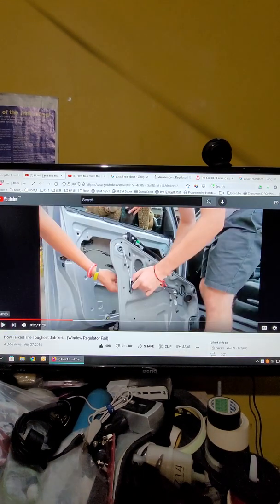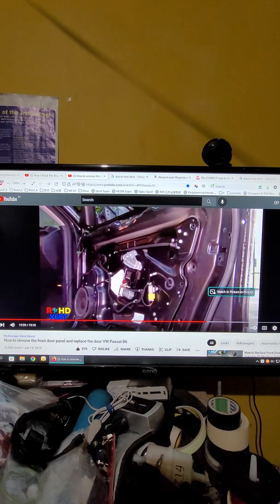Okay, the first thing is, mostly they have two different models, just two pins. See two pins here, and they hold the lock inside to go to the door lock. And this is the 3-pin model. Because if you only take the panel out, you can just push the 3-pin out and the panel will come out.